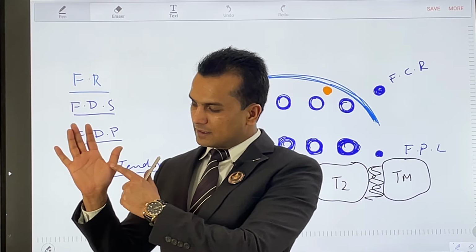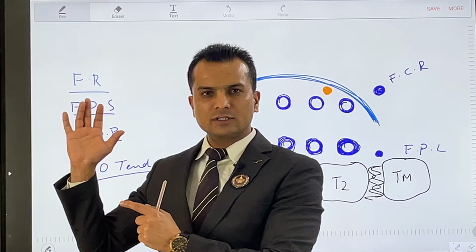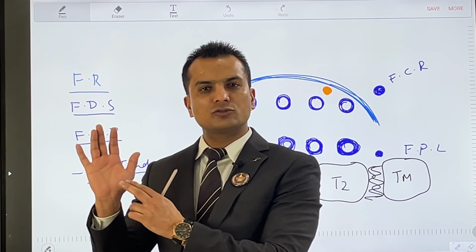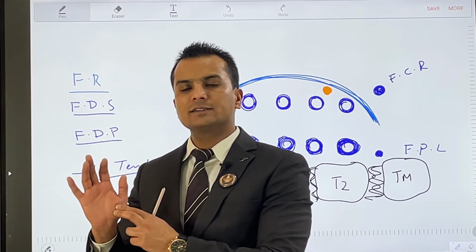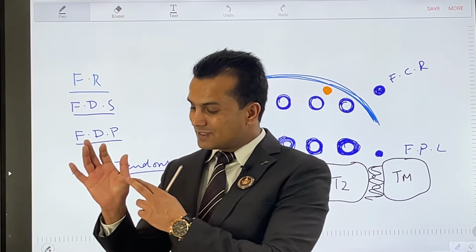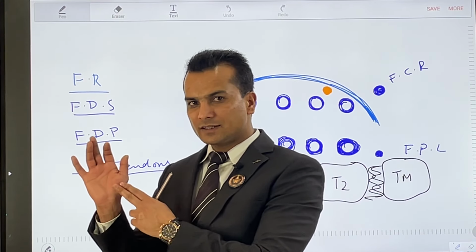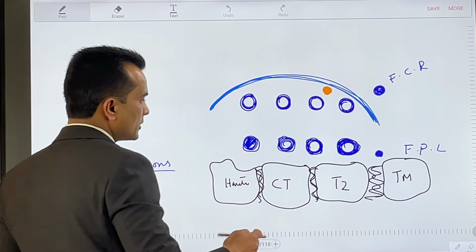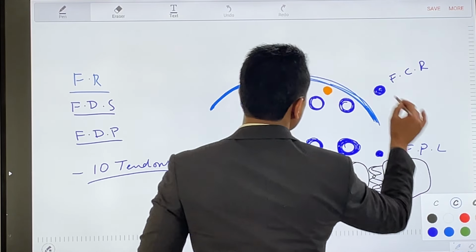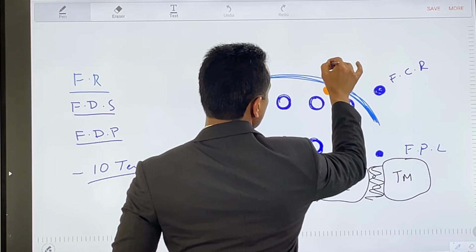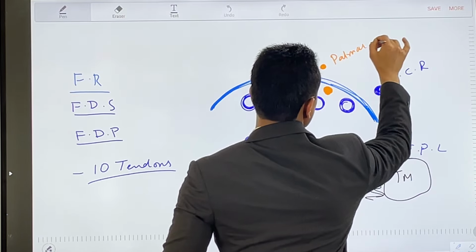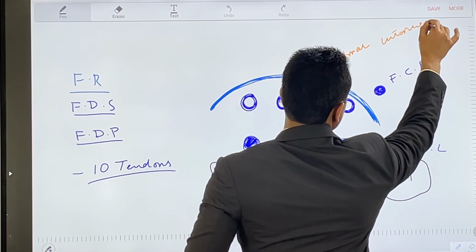Remember that in some cases of severe entrapment or severe injury to the median nerve, there will be paralysis and flattening of this thenar muscle, and that is a sign that the patient is suffering from entrapment or injury to the median nerve, but sensations will remain intact. Why will the sensations remain intact? Because the palmar cutaneous branch of the median nerve is passing outside this tunnel. So this is which branch of the median nerve? This is the palmar cutaneous branch.